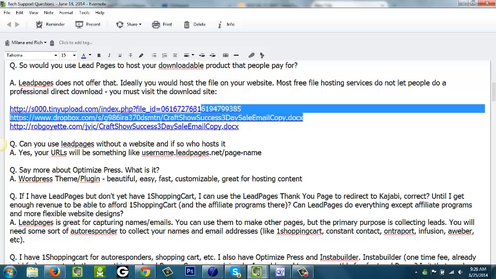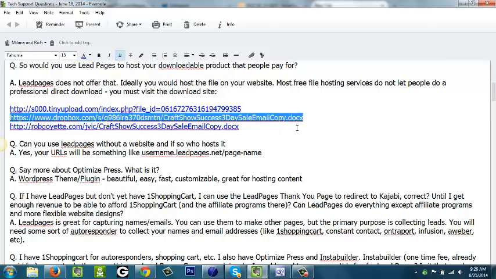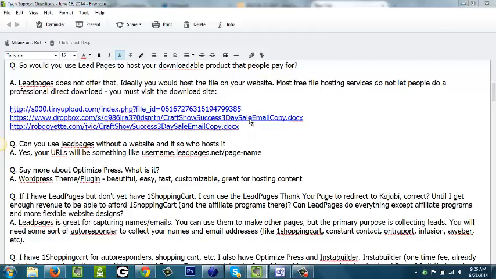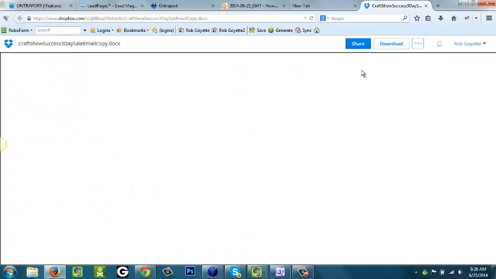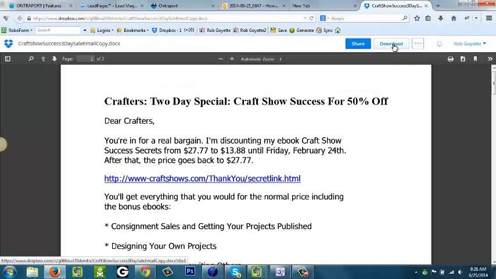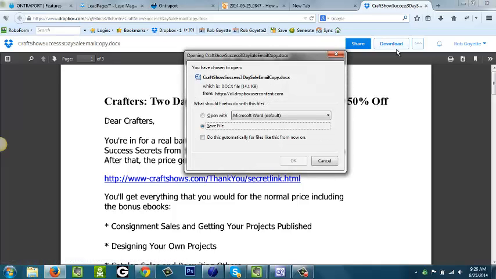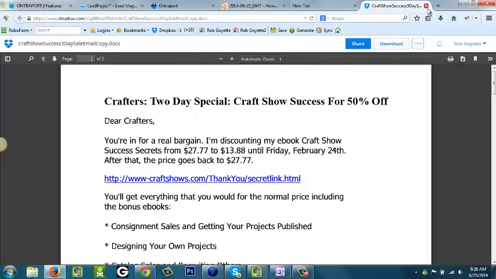Another option is Dropbox. Dropbox is pretty appealing too, but it's the same deal. You have to go to Dropbox, and then when you go to Dropbox, you can click the download link. So, I mean, this is less obtrusive than perhaps that other one, and I don't think you're going to have to deal with ads, but you're still going to a third-party site. You're still going to Dropbox. So I would not recommend this. But that is another free way you could host files.